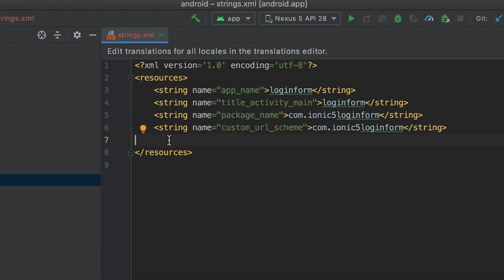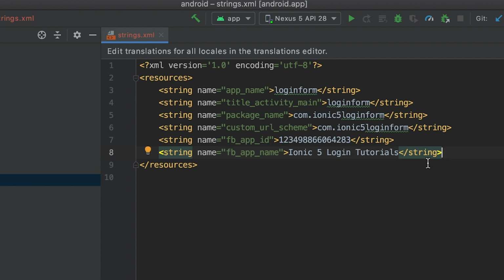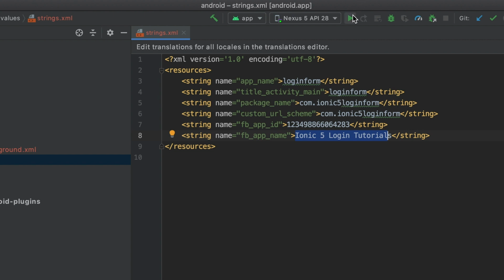So here I will just paste in this configuration here. So this is our app ID, and then this is our application name. These configurations are from Facebook developer account. After supplying in that, then let's run again.